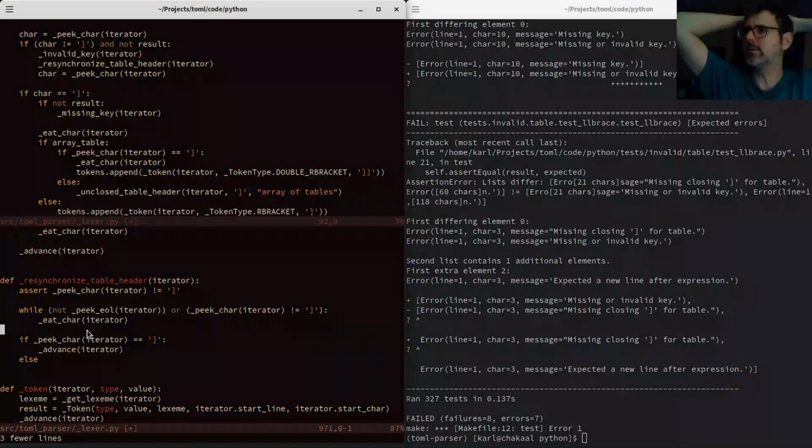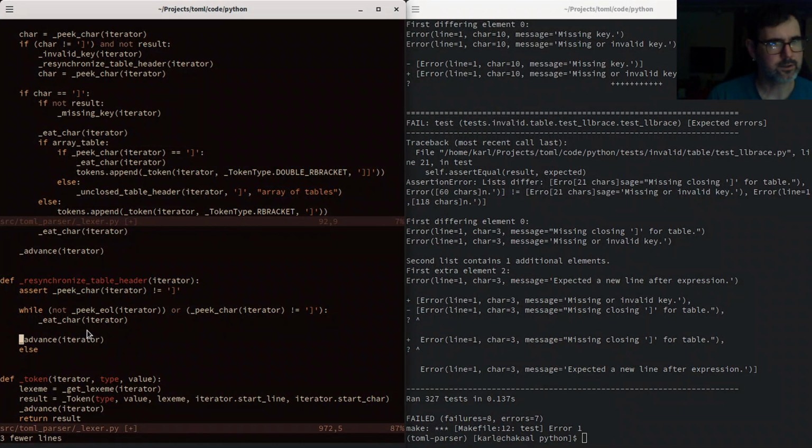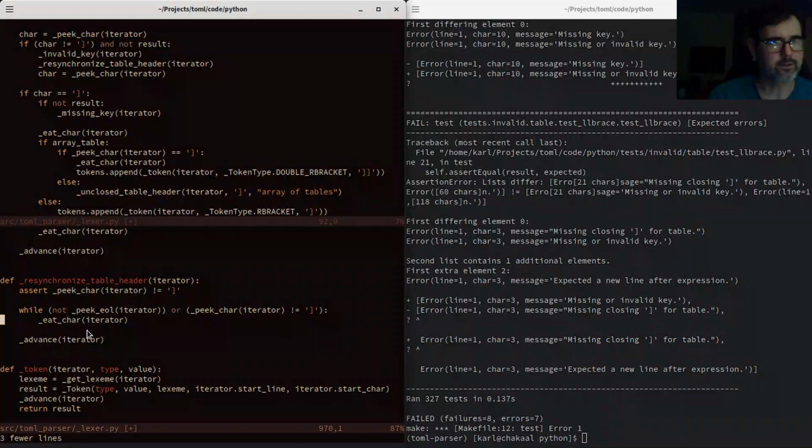We only want to eat them if... I feel like we only want to eat them if we actually get to... Or do we? I don't know, I guess we've got to see what the test suite does. I think we want to eat them regardless. So let's just advance then. So we'll advance the iterator.